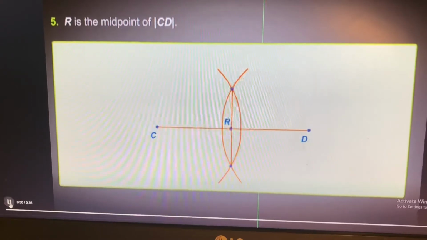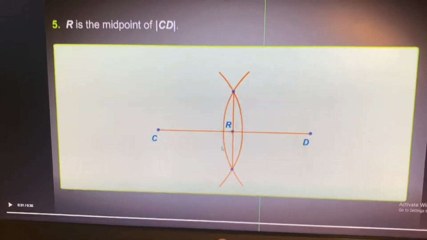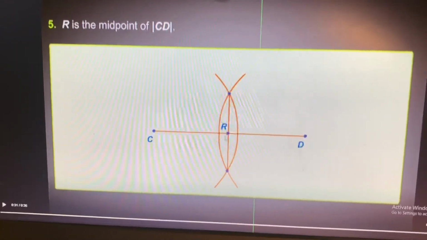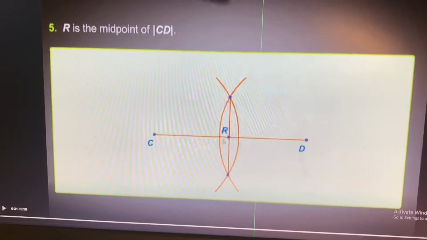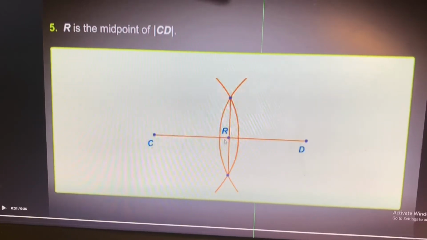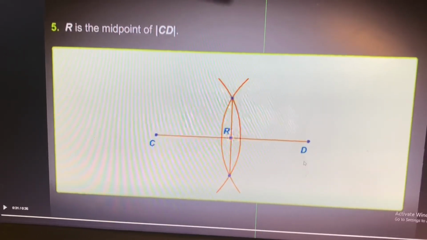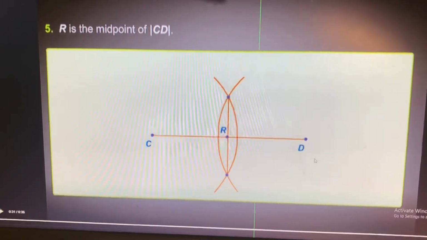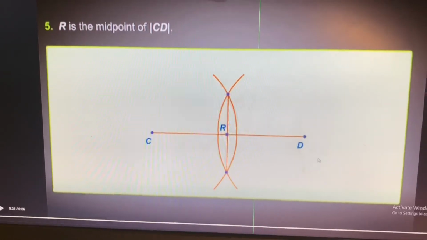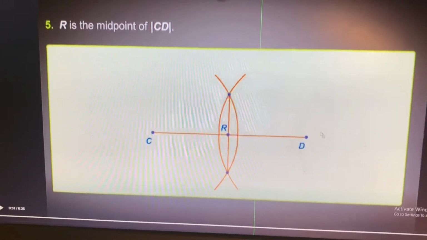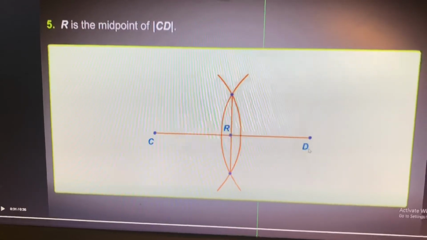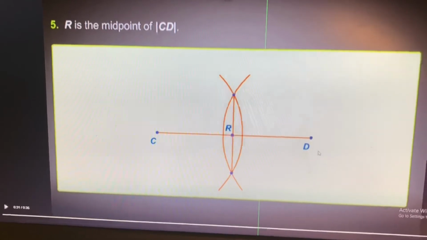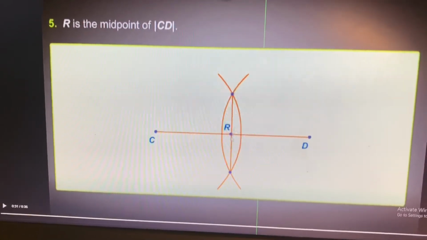Now what's really important here is that we have in effect found the midpoint. Now if you remember, midpoint is an important keyword and it means the middle point in between the two endpoints. Now we learned when we did coordinate geometry how to use a formula to find the midpoint, but if we don't have any coordinates, then we can always create a perpendicular bisector like we just have to find the midpoint instead.